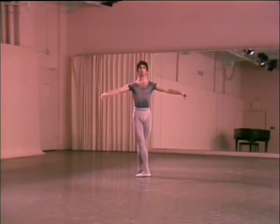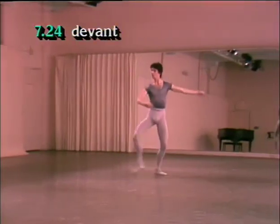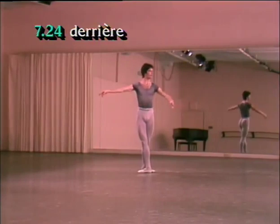Temps de cuisses is also done with a shortened dégagé, the working foot pushing away from the ground until it is stretched just off the floor with the knee bent.